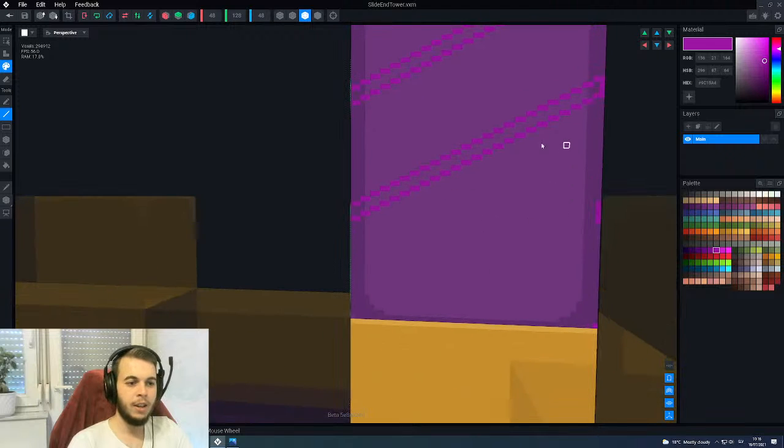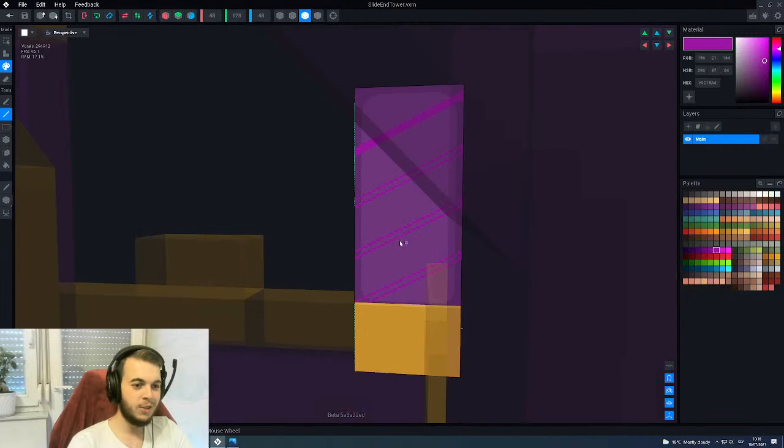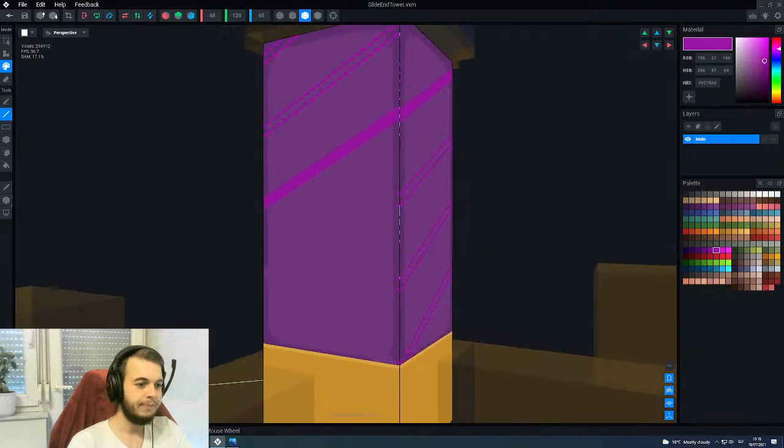And then the other line is a little bit easier to make because we already know where the first line is on the other side, and then you can just leave two spacing in between, so it's a little bit easier to figure that out. So there we have this.